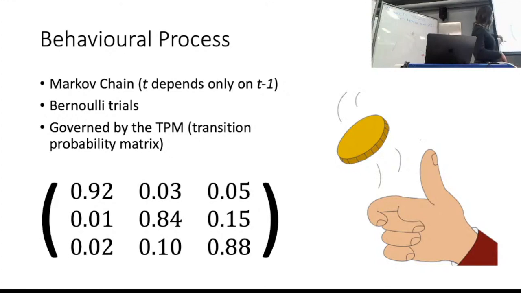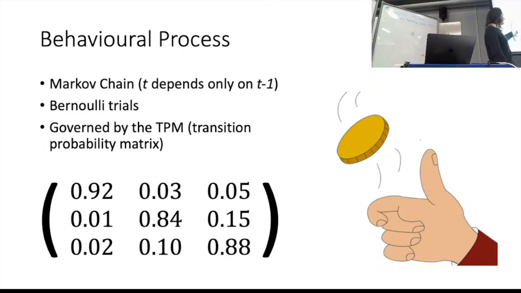You can read this in terms of rows and columns. So the row down I like to read as being in state 1, 2, and 3 at time t minus 1, so my previous state. And then going across, it's 1, 2, and 3 at time t. Okay, so this probability here is staying in state 1 from time t minus 1 to time t.